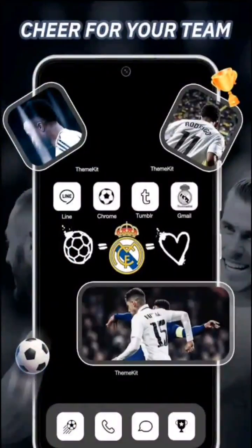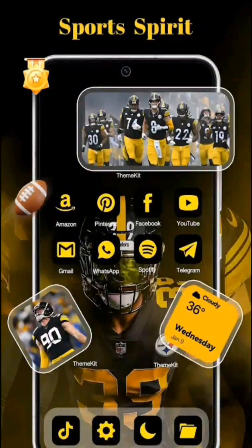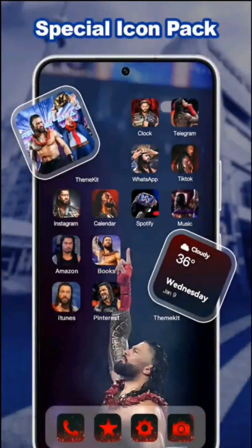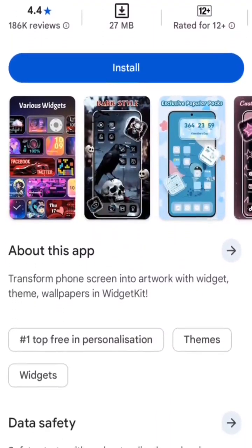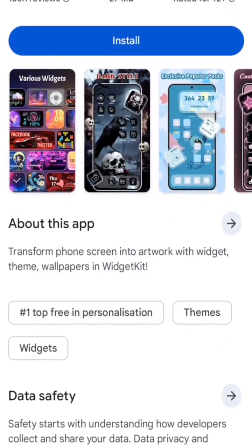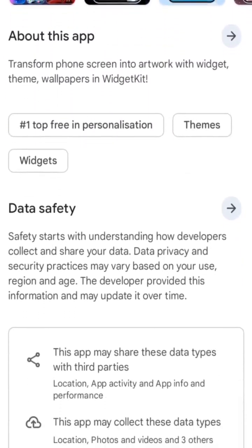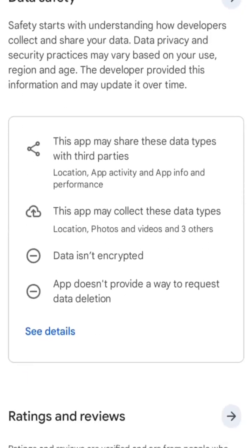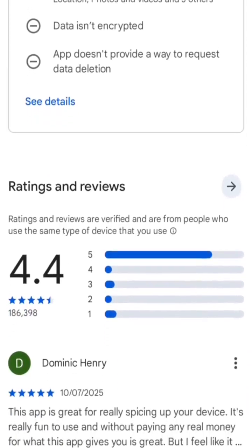Exactly. The idea is to really grasp how this app goes beyond just making things pretty. It's about the practical side too, helping you build a digital space that feels efficient, sure, but also uniquely yours. Okay, so let's unpack WidgetKit's core promise. Fundamentally, it's a powerful set of tools letting iPhone users totally change up their home screens. We mean creating custom widgets, getting rid of those standard app icons, and applying ready-made themes inspired by iOS 18. It's all about taking your home screen from that default setup to something personalized, organized, expressive, really.